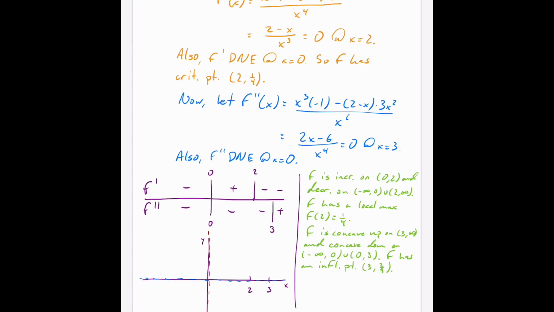Okay? Now we're going to sketch the curve, keeping in mind our asymptotes. So the negative, negative, that's going to be that kind of a curve. So we've got that right there. The positive, negative right here is going to give us this, keeping in mind that we've got this critical point. Then the negative, negative is going to decrease slightly, right? We've got this point of inflection here, 2/9, so it's a little bit less than 1/4, and then we get that. Okay, that's our curve.